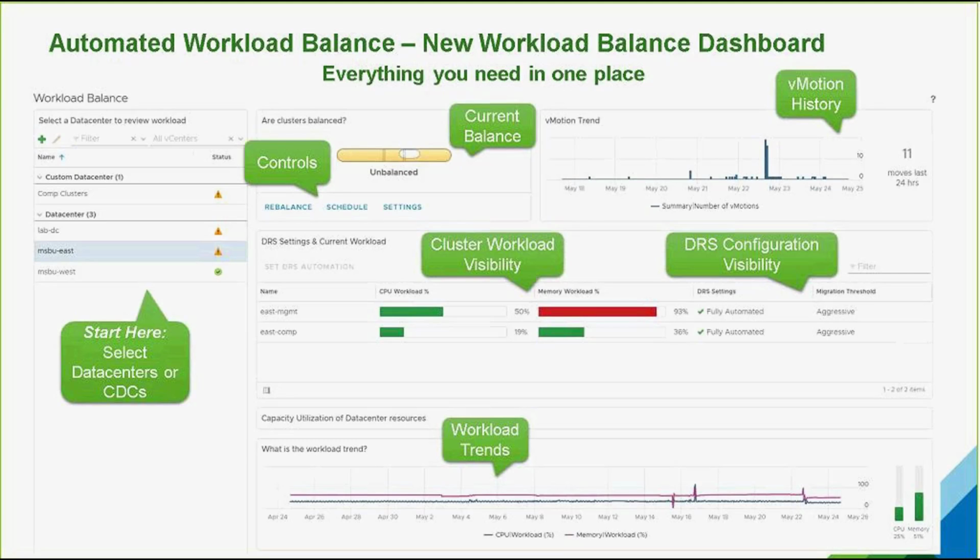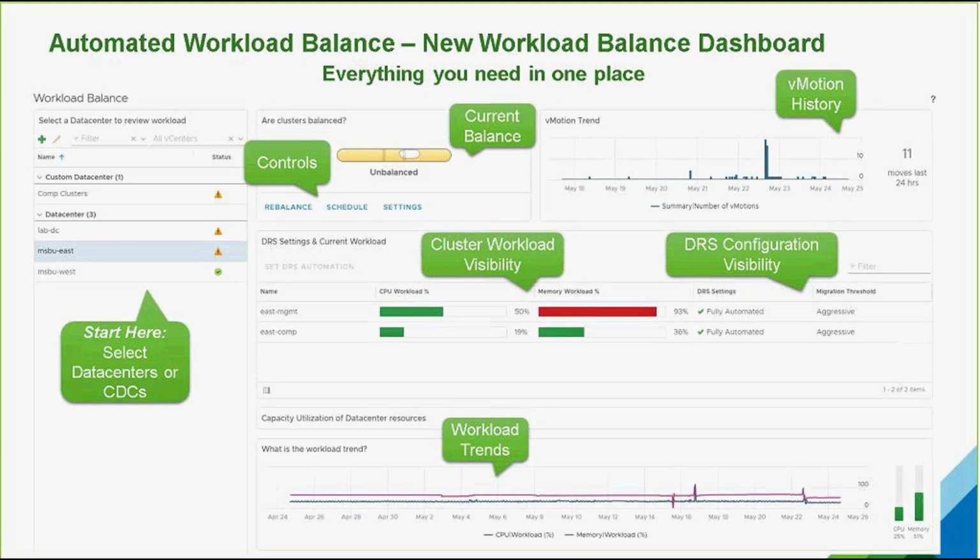And then the most important part you see in the center of the screen is the current workload visibility for those clusters from a CPU workload and a memory workload standpoint. Now that essentially tells you whether any of these clusters, those are cluster objects, not hosts, within those data centers are running out of resources or are running hot, right?